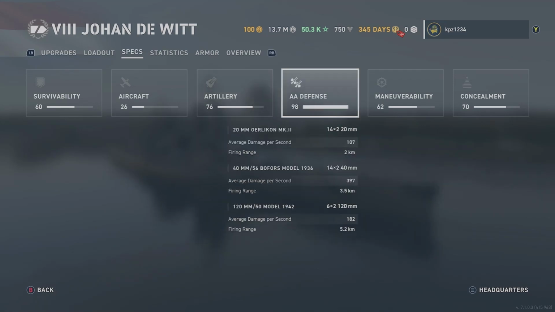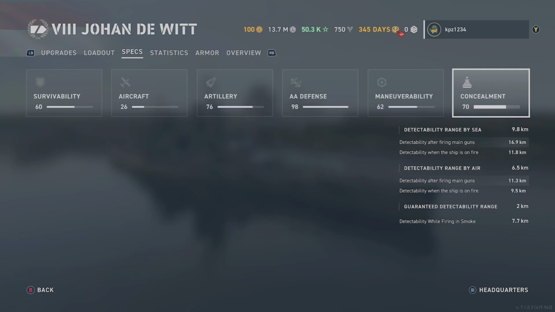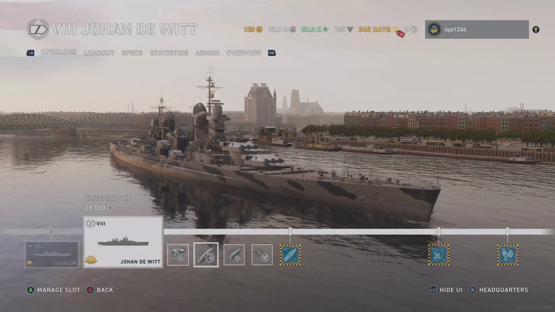Moving on to the AA. You don't need the... I think without this, it drops to 93%. Maybe I'm going to demonstrate that in this video. Your secondaries are dual purpose and do count as AA. Your best AA, the 1936 40 millimeter Bofors. Maneuverability, 33.1 knots in the water, 740 meter turning circle, 9.5 second rudder shift time. Concealment, 9.8 on the surface, 6.5 from the air, 7.7 when firing from smoke.